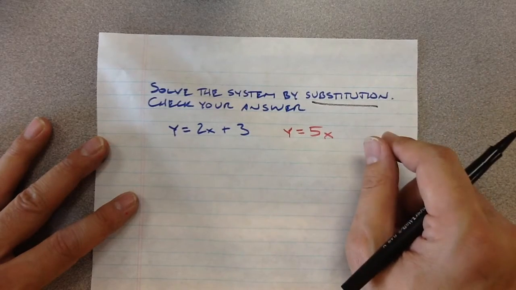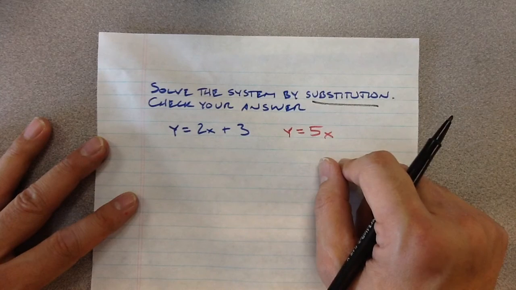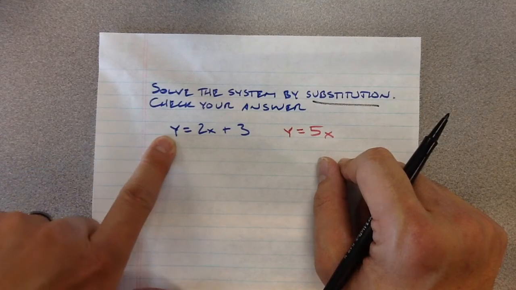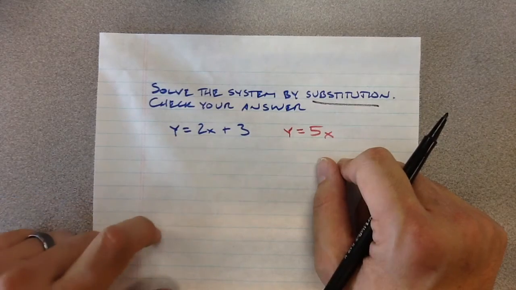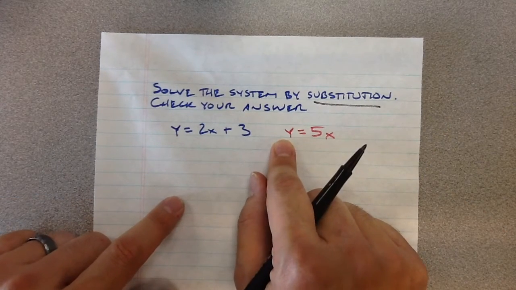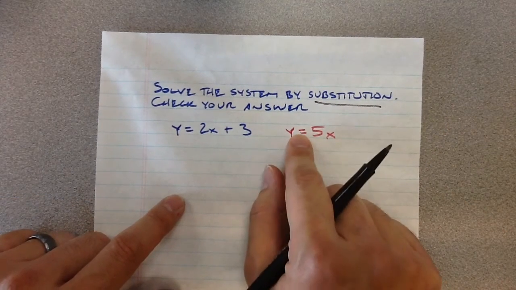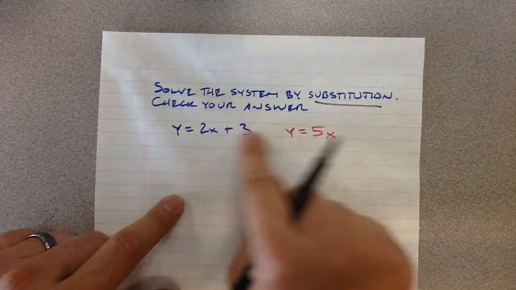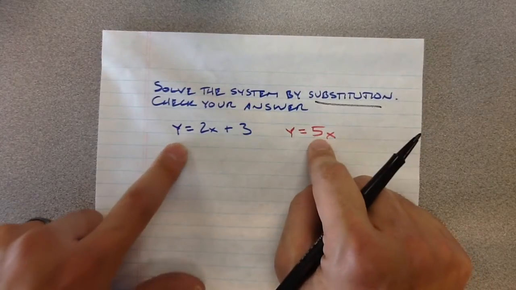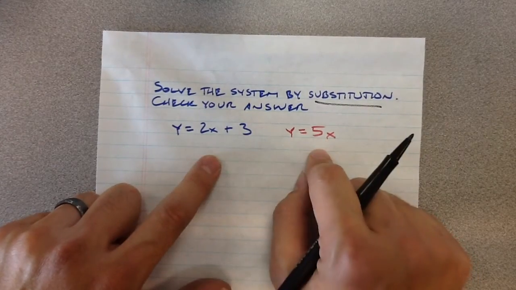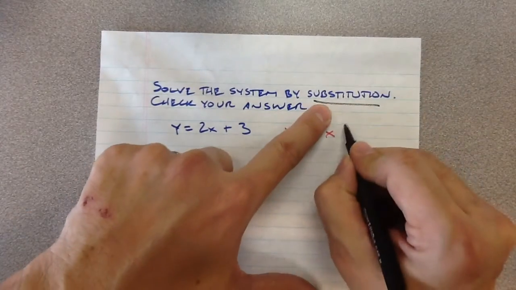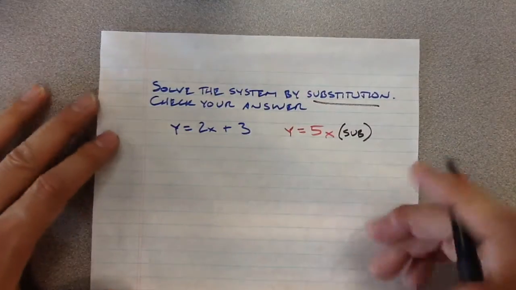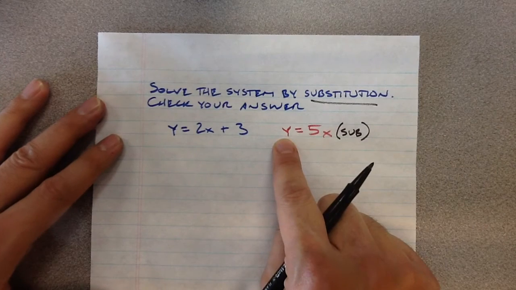Now, what might catch your eye right away on this problem is that this equation in blue has y isolated. Y equals all of this. But then so does this one in red. Y equals isolated 5x. So which one should be our substitution? Well, in this case, the nice thing is it doesn't matter. You can pick either one. Let's just say, to keep it different from the other video, I made this one in red the substitution, because again, y is by itself.